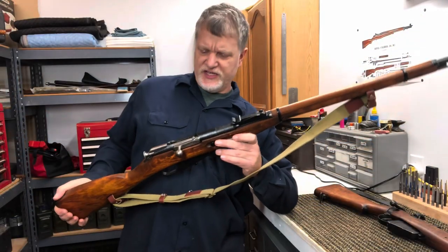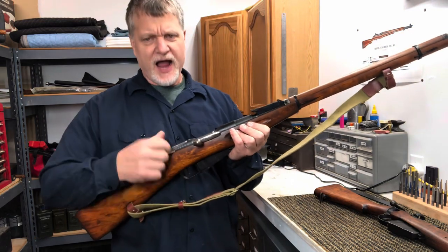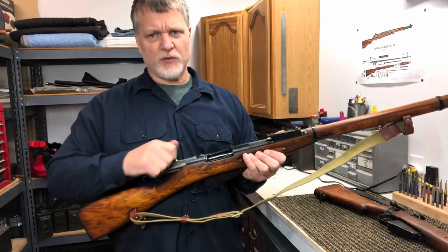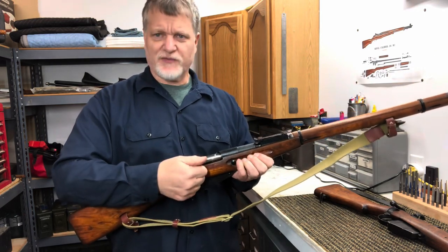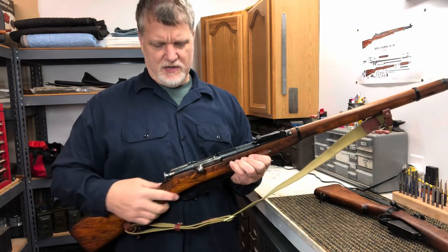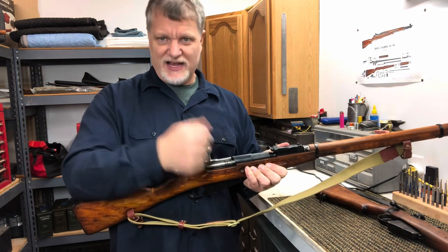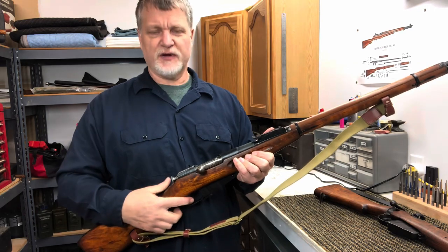Another characteristic you're going to see when we compare these two rifles is this Mosin Nagant. We're gonna cock this bolt as we lift this lever. That's where we're cocking our bolt. There's no momentum, there's no assist from gravity. I'm just gonna lift, cock it, open, close it. It's gonna be quick to close, and once I fire, I have to lift, cock the bolt, go against that spring pressure, open it, close it. Yes, ready to fire.